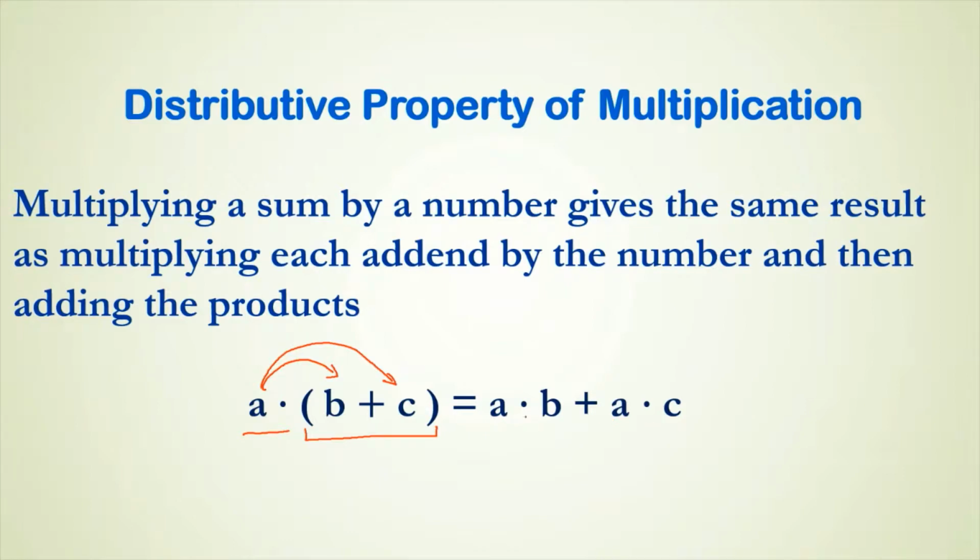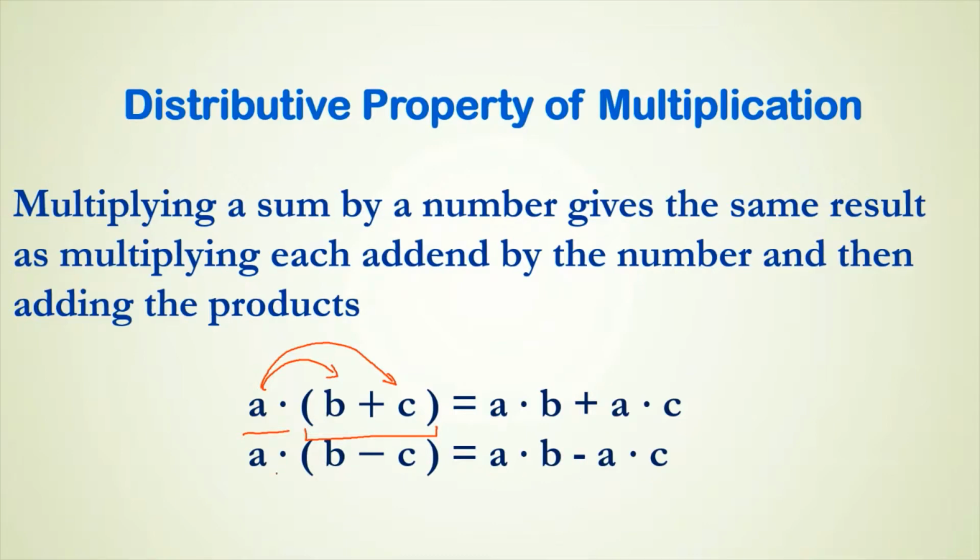And the product of each is added together because it's originally a summation. Okay. So you might ask, what if it's a subtraction inside the parentheses instead of addition? Okay. So if it's a subtraction, it can be distributed in the same manner. You can subtract the numbers first and then multiply, or you can multiply and then subtract.